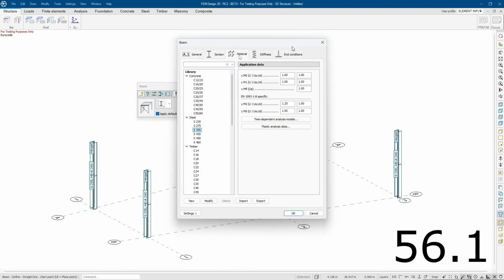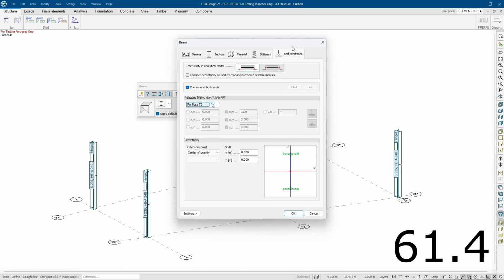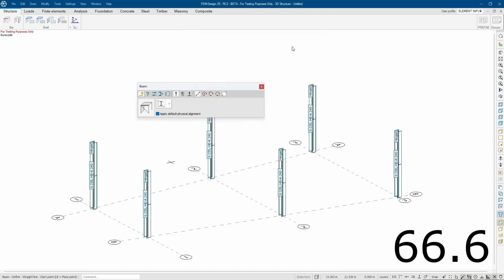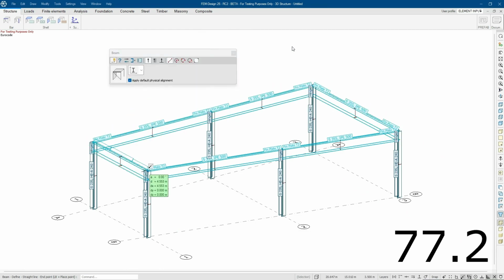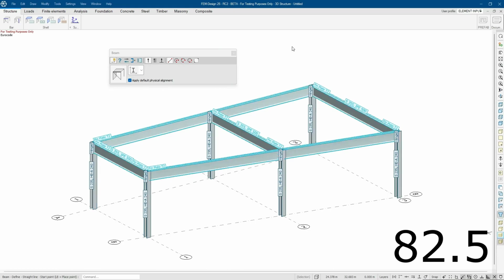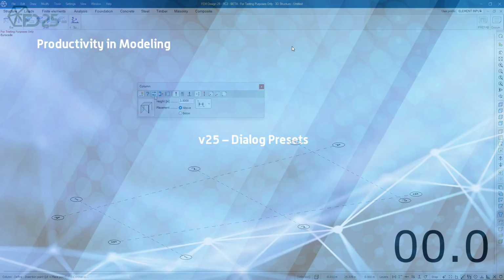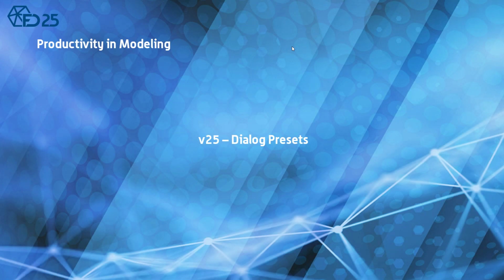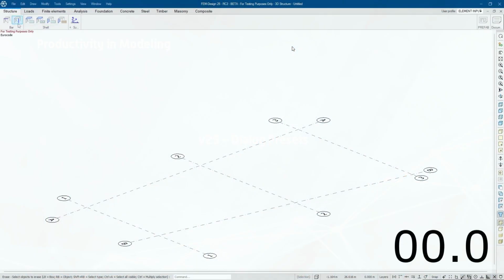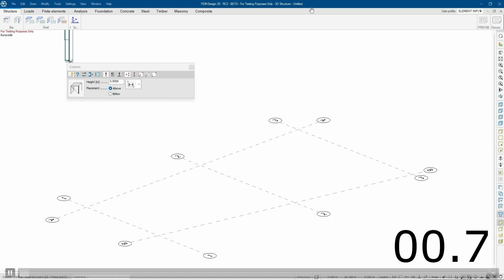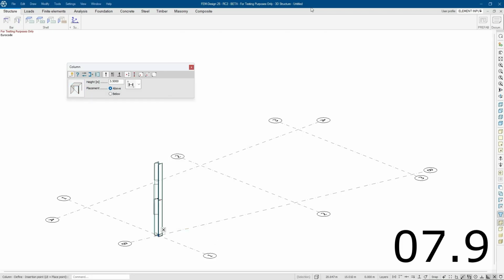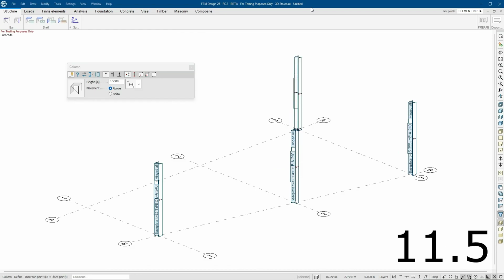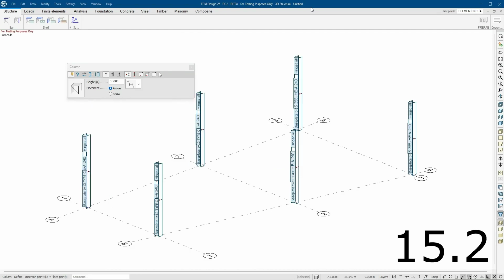So let's say we use the I-beam here, and then again we have to set those connection types, like the bending stiffness of the connection, and then model the beams to the model like this. Okay, it took some time, but it didn't take that long. And also version 25 will include the dialog presets. So if you now see how fast it is to draw in version 25, here with 2 clicks we get all the settings for the beam, all the end connection spring values for the beam ends, and so on and so forth. And then we draw those beams.